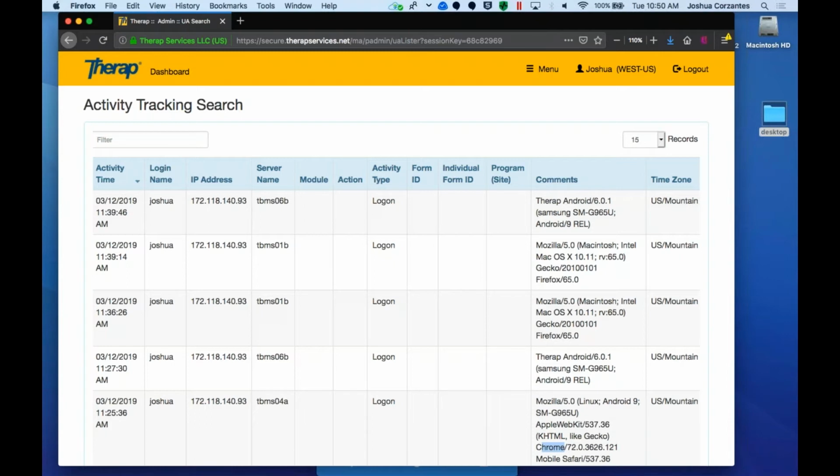I did supply some tablets to some of my managers, only because they needed the keyboard because they were doing a whole lot more typing and working. They were creating ISP plans and things of that nature. So they needed something that was easier to type. For your basic staff, it's entirely up to you, depending on how much work they're doing on the device. I think you take that into consideration.